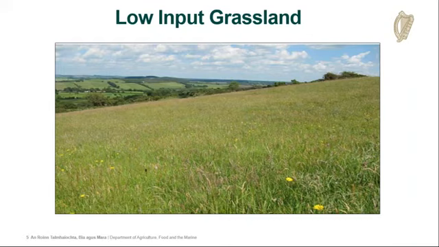So it's reasonable to assume that if you were to do a W-shaped walk in this field, as you would be doing, we'll train you how to do all of that in the training in early June, that you would expect to find a few more indicator species in there too, and they would also be reasonably dispersed in the sward. So that would be a good field type to select.